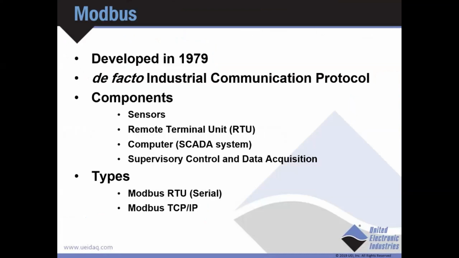Prior to having Modbus, there was a need for what we call home run cables, which is a long run of cable from the sensor back to the control room. So when we developed Modbus, it was a way to create a distributed system so that you could have these sensors that talk to, say, a data concentrator. So you have multiple sensors all talking to a single PLC, and then the PLC can talk back to the control room over a few wires.